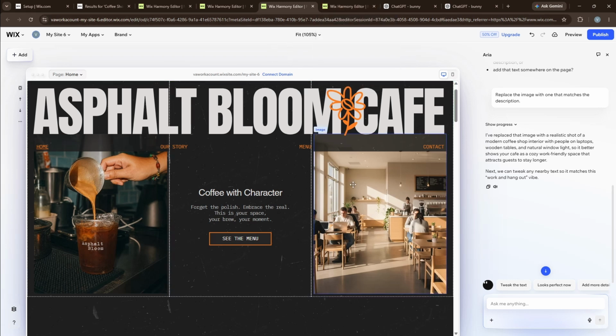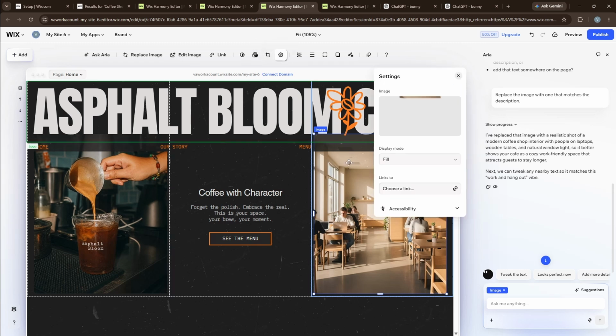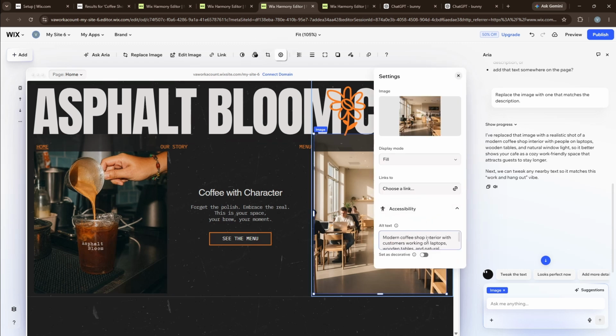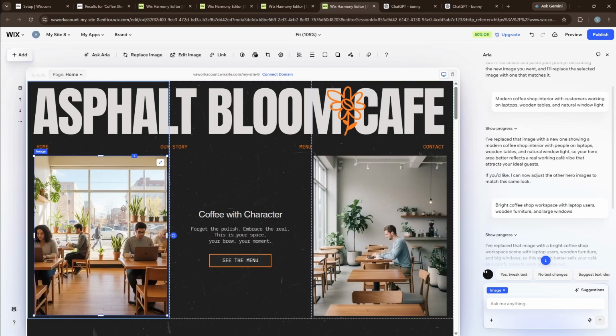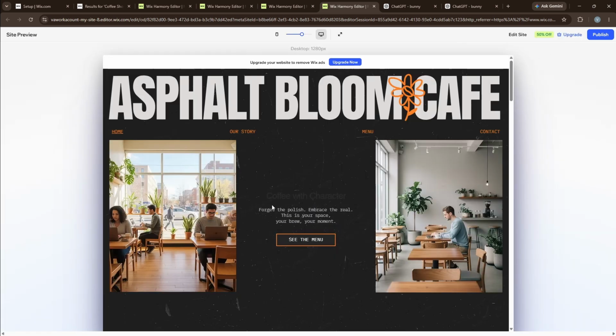As you work, make sure each alt text entry is specific to the image and written in clear natural language. When you finish, review each image to confirm that alt text has been added. Then click Preview to check the page and make sure everything looks correct. If everything is ready, click Publish in the top right corner.